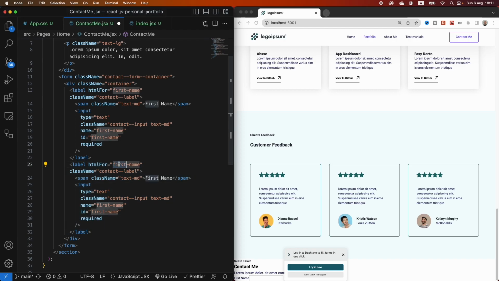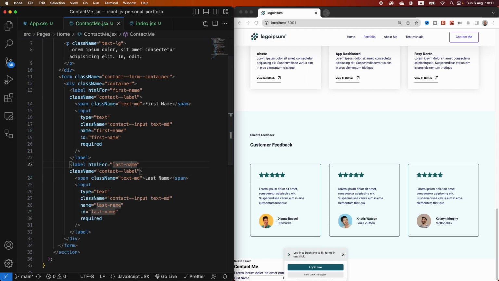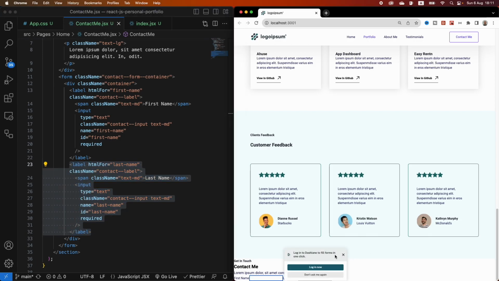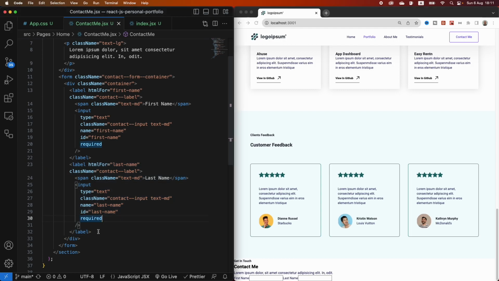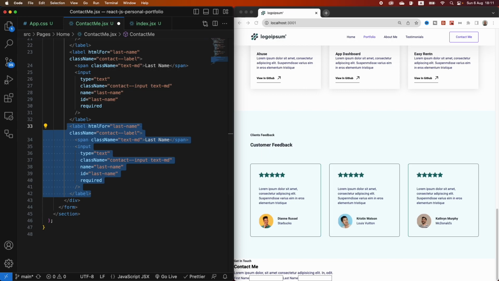Then it's gonna be Shift D, and we can change this to last and create a capital here. Same thing, copy paste it down, because we can see that the last name is showing up. Copy paste down again, the whole label. Next one is going to be email.